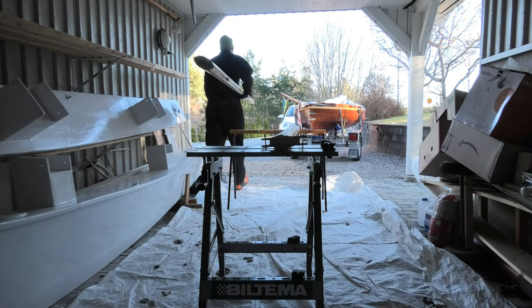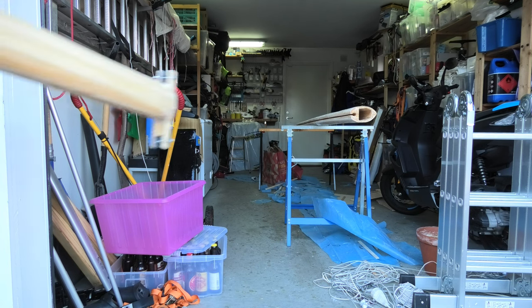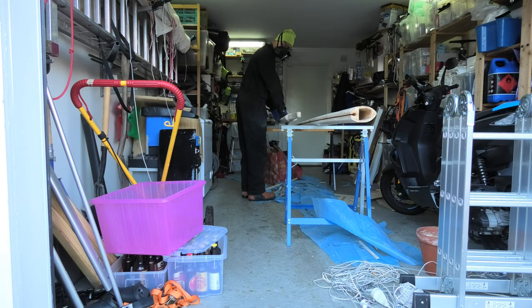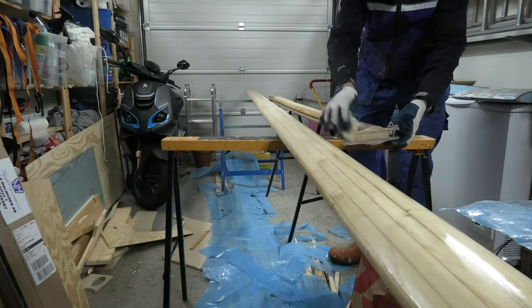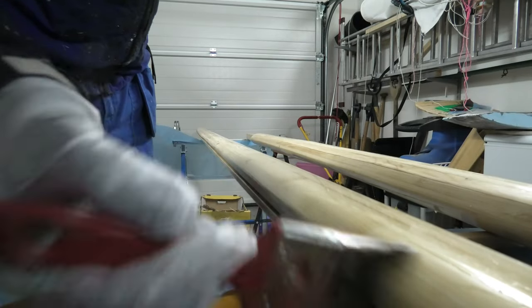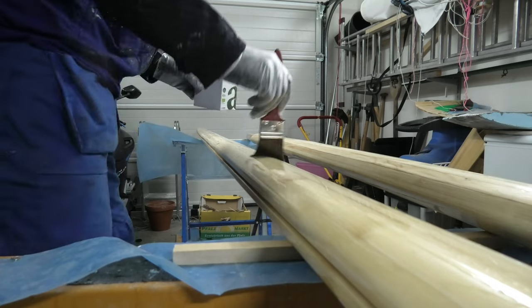When I'm done, I move inside again and leave the dust behind. Any dust may end up in the varnish, so it's best to have separate places for sanding and varnishing. I also remove dust using a sticky cloth. The third coat goes on at 17 degrees Celsius, optimal for varnishing, balancing evaporation of the solvent and polymerization of the components.